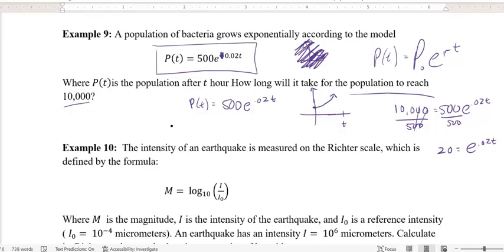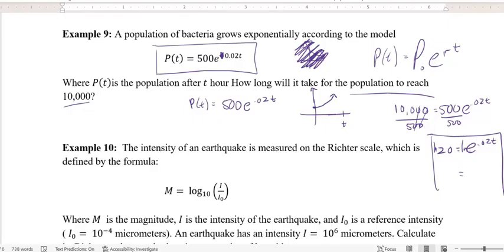How do I solve this equation? Okay, so this is interesting. We haven't solved these, the log equations, yet. We have a whole unit dedicated to solving exponential equations. This is an exponential equation. The exponent is the variable. Think about this for a second. I'm going to take the natural log of both sides. Natural log, okay, so we have a property for this.